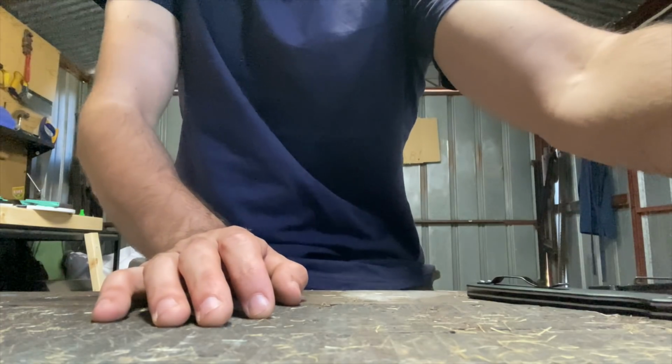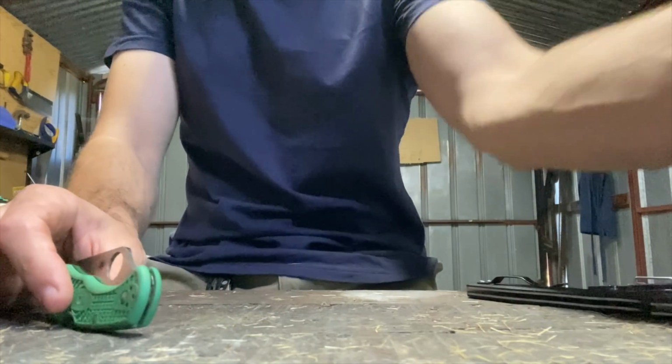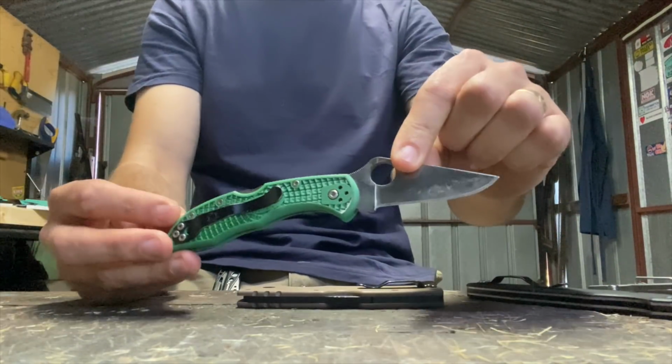Now, some old retired knives. So we've got the old green Delica. This is just a green Spidey Delica that's been over-sharpened.